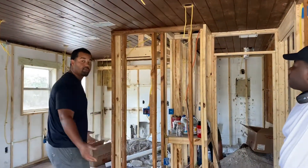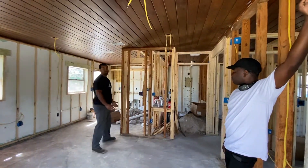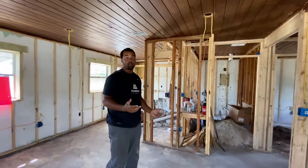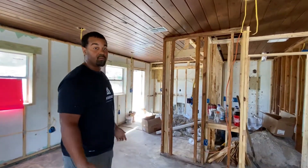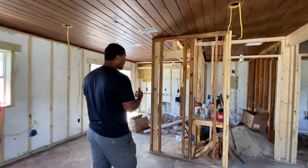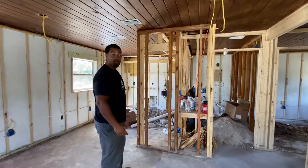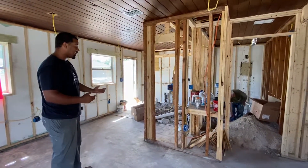Right now when you walk in this house you're stopping right there. This wall right here — Greg's gonna do a really nice kitchen, so this wall is preventing you from seeing a really nice kitchen. If you would have just got rid of this wall and brought it right here, this is actually a really nice duplex. You've got one, two, three windows here. Most guys limit the number of windows just for cost, but you got a lot of natural light in here. This two and a half feet is preventing your first impression from going 'holy crap, this is a really nice place.'